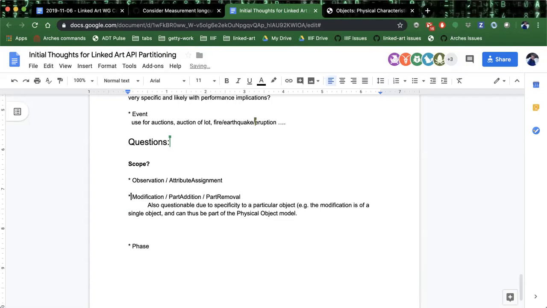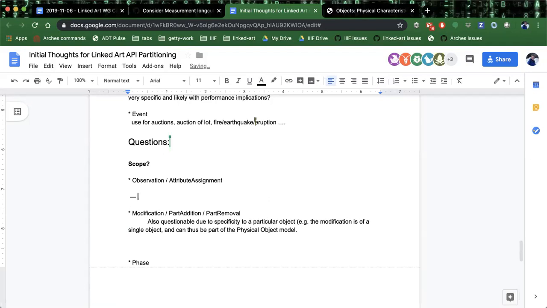And I guess the same for non-beginning of existence, but things that modify either by adding or removing parts or just generic modification, that modify things. Are those part of the thing being modified, or are they their own separate activities? For attribute assignment, considered more generally, people might want to have arguments about them. And so I think you want to be able to refer to it individually. I disagree with your attribute assignment, which you sourced and put your name on, and so on and so forth. For these reasons, that would be my use case.